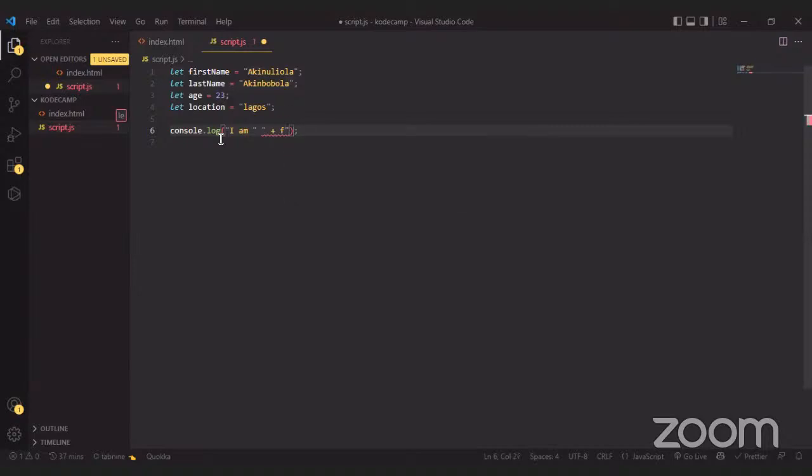Yeah, can someone tell me the error I'm having here, if you're actually following with JavaScript? I am concatenating, but with the way I want to concatenate it here, I'm actually having an error. Can someone tell me why? The plus is supposed to be after the string, immediately after the closing string. Then you continue with another string if you are going to write a sentence. Or if you want to call a variable, you write the name of the variable without the quotation. If I'm going to write a variable within a string, I'm going to be using something called template literal. But I'm not using a template literal yet.